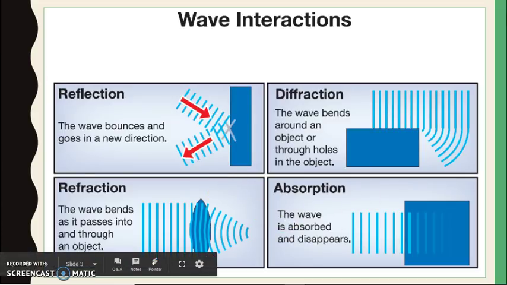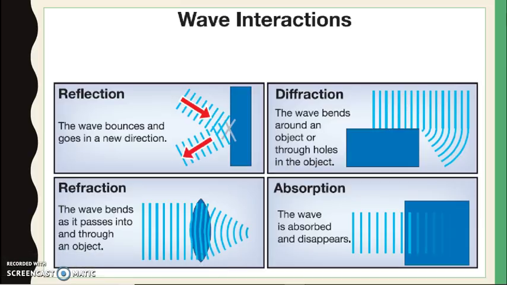When absorption happens, it's really simple, so simple that I'm not actually going to talk about it in depth other than what I'm about to say right now. With absorption, the wave simply gets absorbed by whatever the surface is and it disappears. It's not there anymore. So, like a sound wave, if it hits maybe a wall and it can't get through, the wall absorbs the sound wave, and then anybody on the other side of the wall doesn't hear it. So, absorption is pretty easy. But let's talk about these other 3.